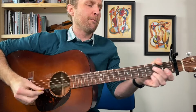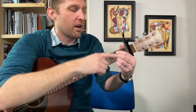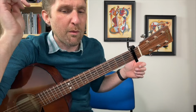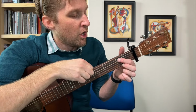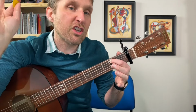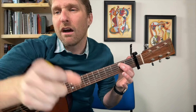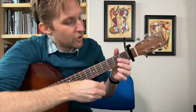Guys, get your capo on the first fret, but we're still in standard tuning, and you have to play this chord. Doesn't that sound just like the song? Pointer, top string, we're not even gonna play it for this first part. I'm not sure we play the top string at all. Pointer finger, second fret, second string from the top. The next string is just gonna be open. Open like a bleeding wound. There you go.